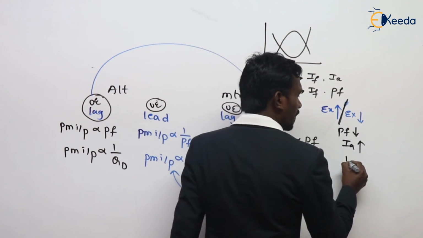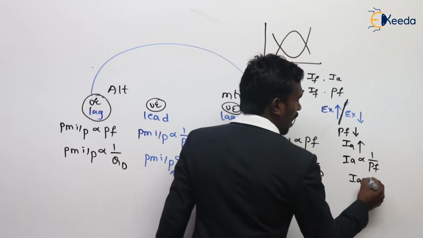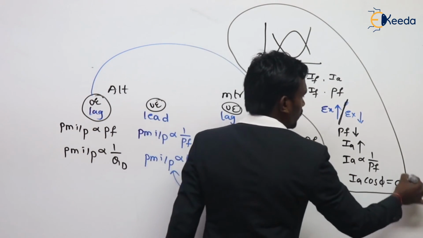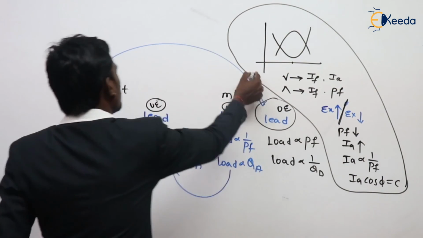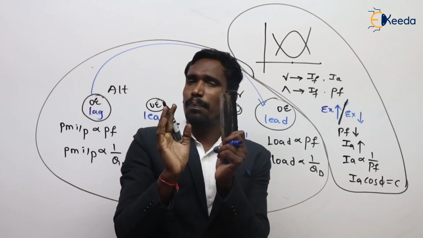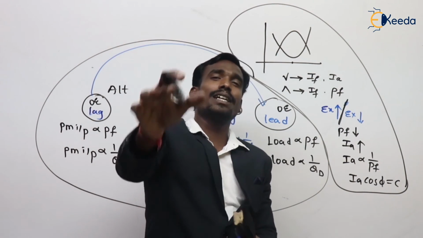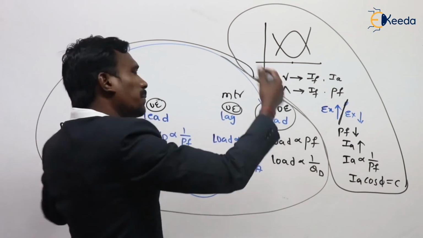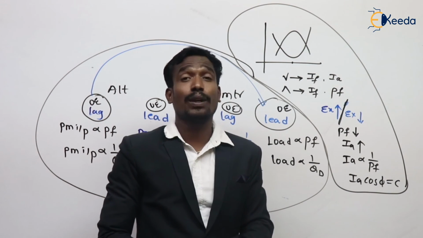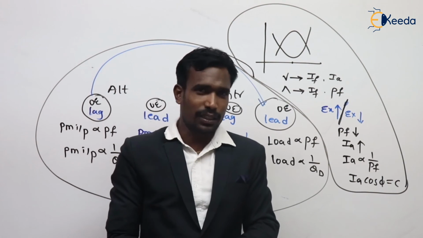Simply, I said to you already, the armature current is inversely proportional to power factor because Ia cos phi is constant in effect of excitation. This is effect of excitation. This is effect of supply input or prime mover input. Totally, when the synchronous machine, nothing but motor or generator, is connected to infinite bus bar with loaded condition, this is it. You should remember it easily, but you should make short notes. Otherwise, you will get confused. Many questions can be made from this concept.